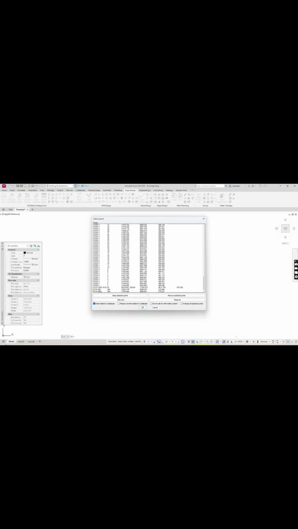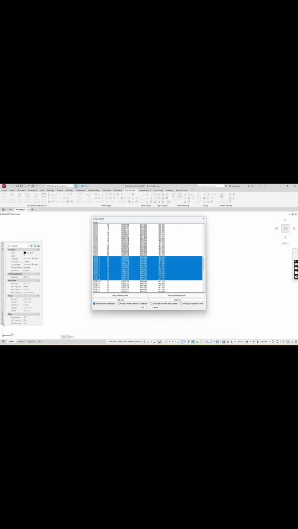I also have my station because I used the reset here. This is my instrument station point, the XYZ with the elevation, you can see it there. And then these are my reference station points. I use just 2 points, but it's best to use more than 2 for redundancy. So these are my points.